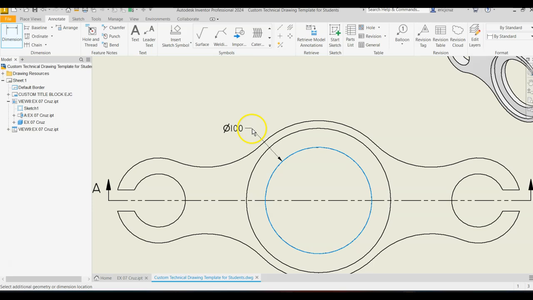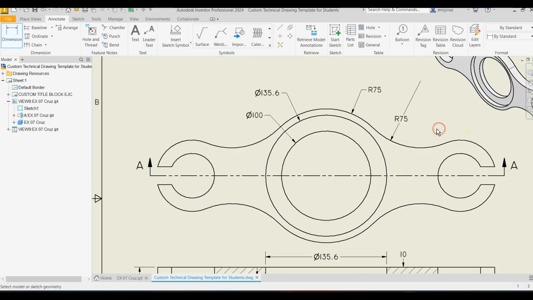So that is 100. This is the 135.6. This is the radius of 75. A radius of 40. That's saying radius of 25 because it's not a full circle. And you know what? We're going to leave it like that.